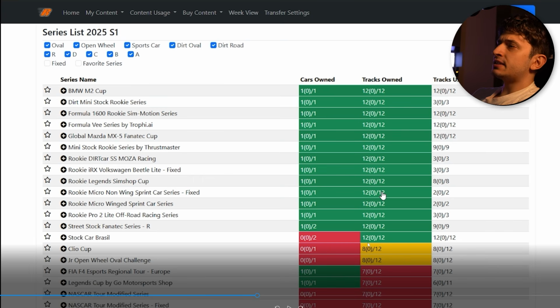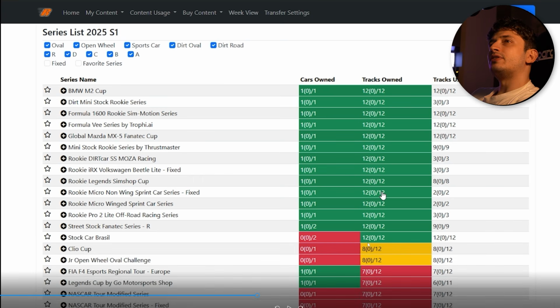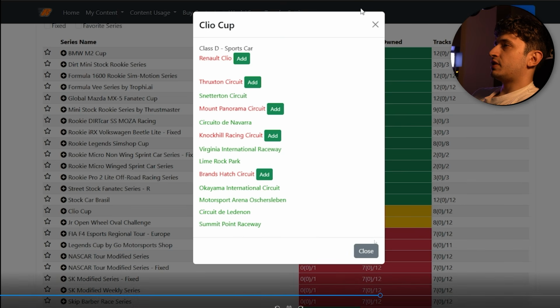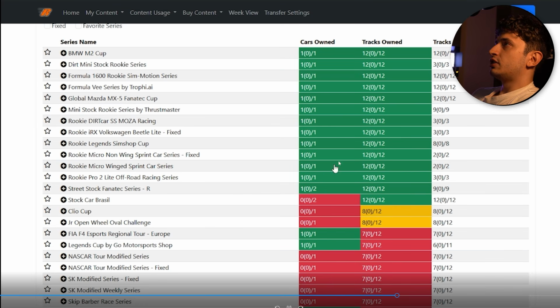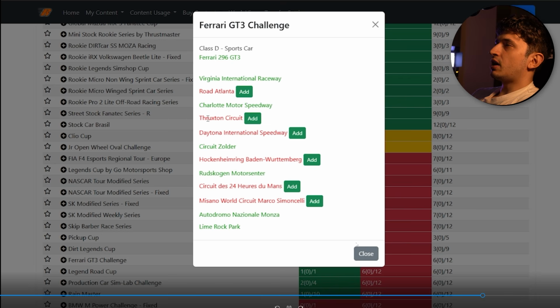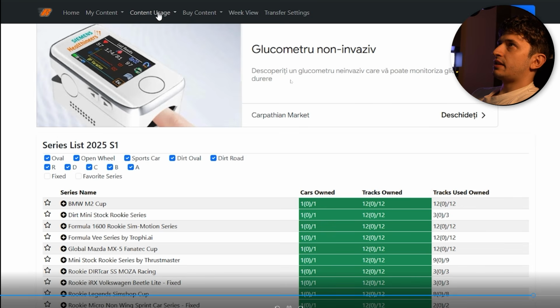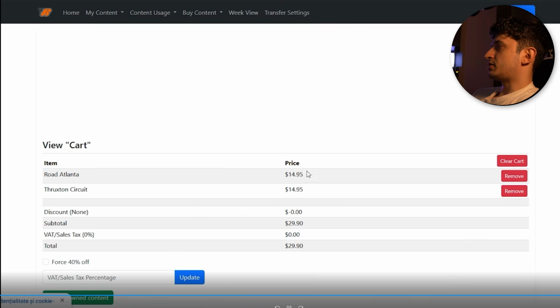So this makes putting things into perspective a bit easier, because you know, okay, I will buy just this and then I can race for 8 weeks, or I already have everything in place. You see it instantly. You don't have to go series by series, which is very, very cool. And if you want to get those tracks, you can put them in the cart and it will simulate the cost that you will have in iRacing. So if you go into your cart, you will see the expected cost.